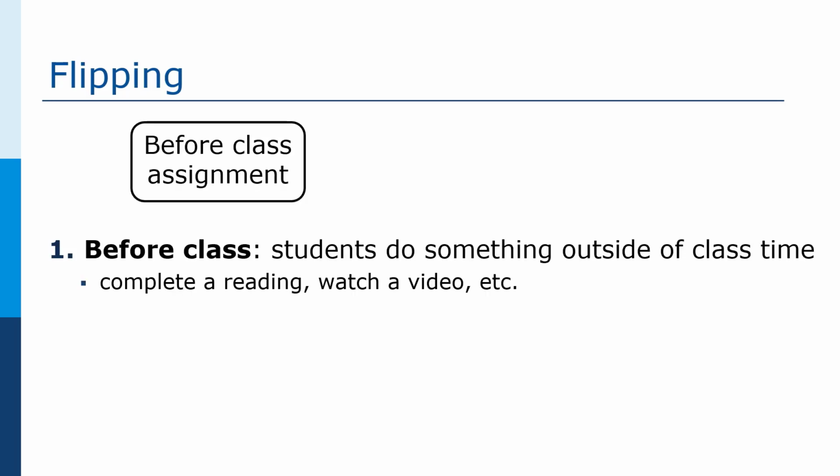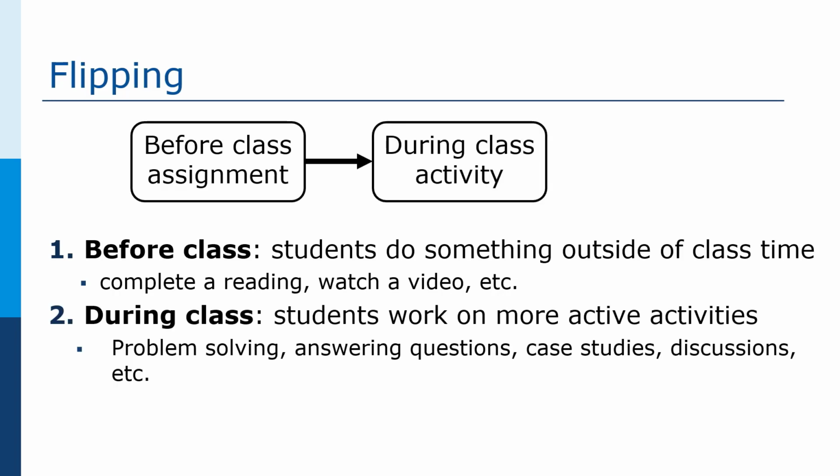Flipping is a generic term used to mean different things, but typically before class, students do something outside of class time, like complete a reading or watch a video. And then during class time, students work on more active activities, such as problem solving, answering questions, case studies, discussions, etc. That way, during class, students can receive help from the instructor and others in the class as they engage in the activities.